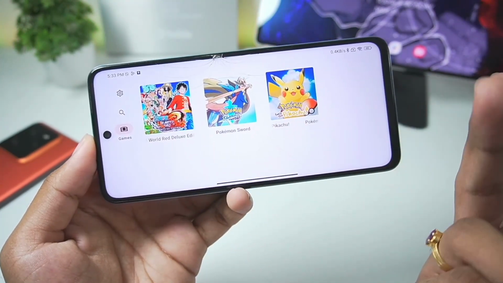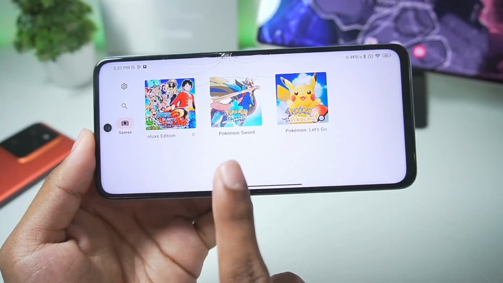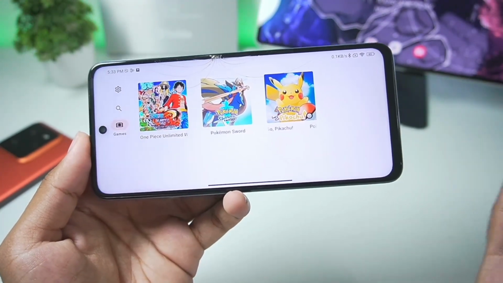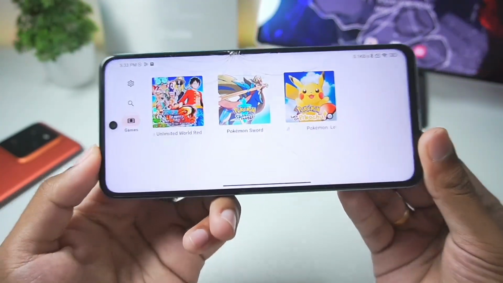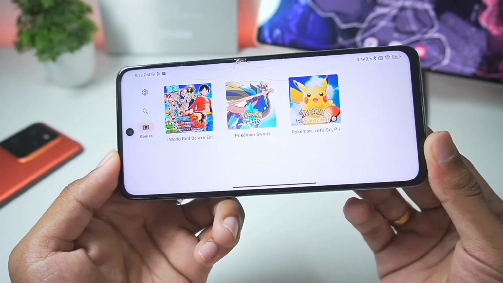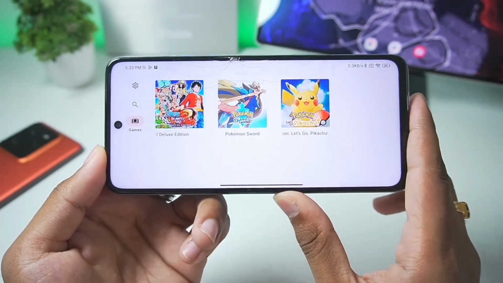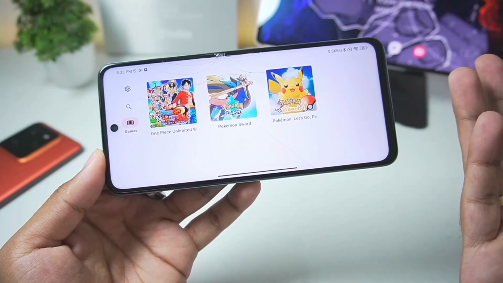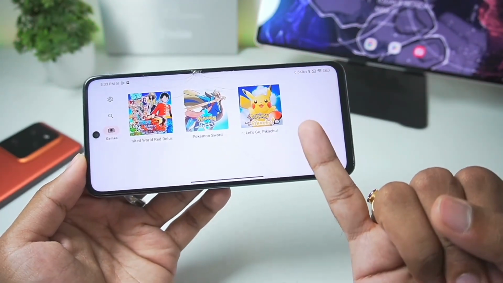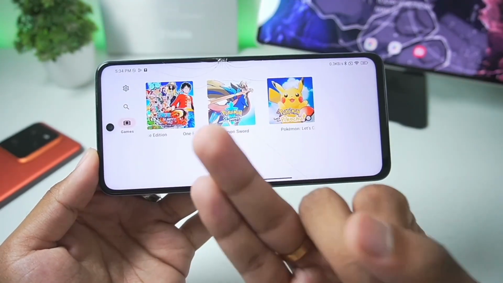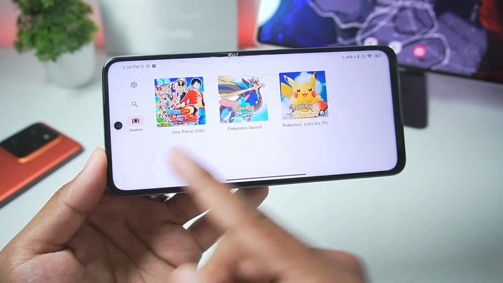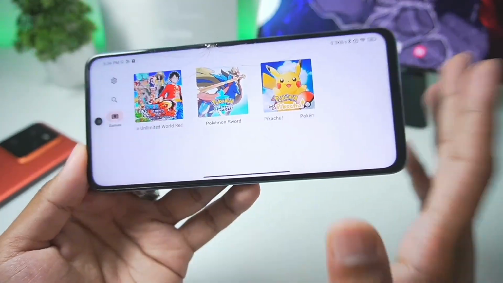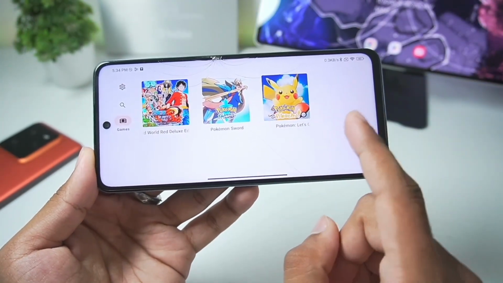Even though the graphics are amazing, obviously, though they were not high-end, this is a AAA Nintendo Switch title, so unfortunately it does not work, and that's the limitation of Citron Emulator Android. It is not that optimized for Mali GPU Android devices. You won't be able to emulate every single Nintendo Switch game on your Mali GPU device, especially the high-end ones. But that doesn't mean that low-end games will not work. Games like Naruto Ultimate Ninja Storm, Bleach, Demon Slayer, Dragon Ball Z Kakarot, or even One Piece Unlimited World Red Deluxe Edition, Let's Go Pikachu, Super Mario, etc. will work inside this emulator on your Mali GPU devices.